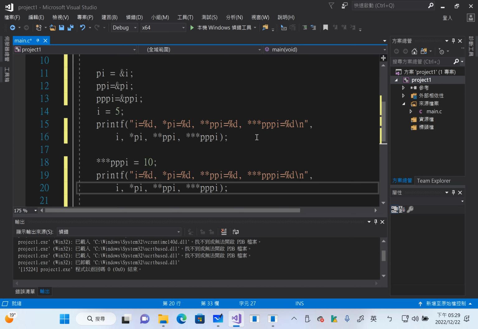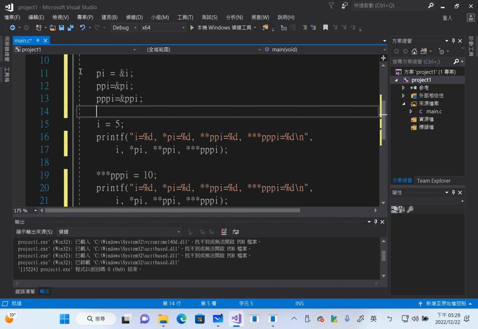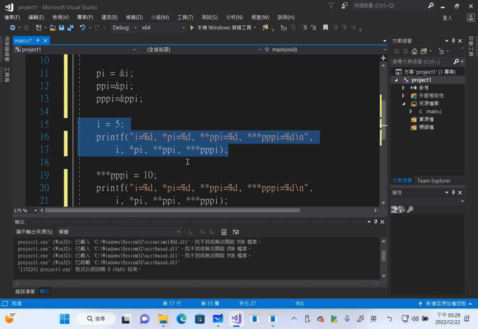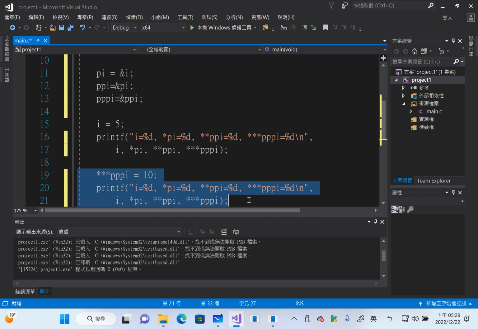Okay? Once I do this, I change the value of variable I, and I change the value of the integer pointed to by the pointer PPPI. Okay?